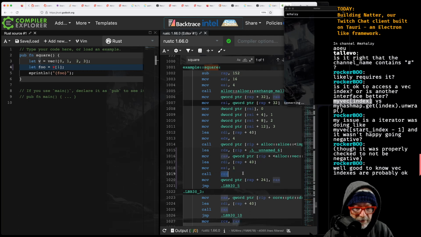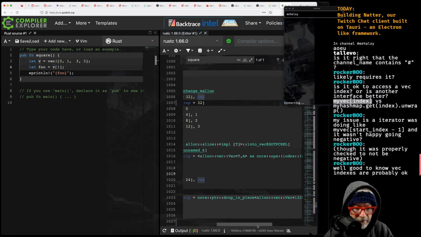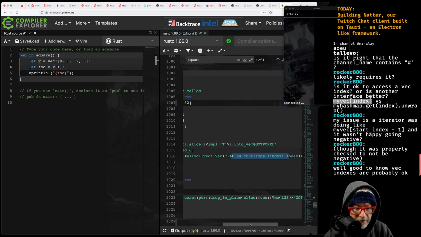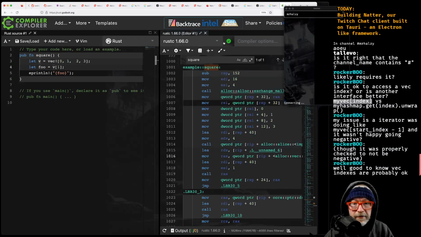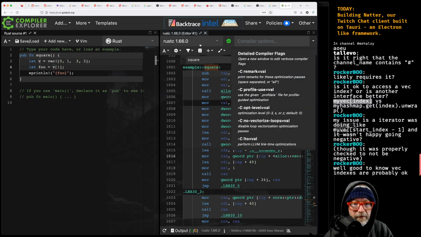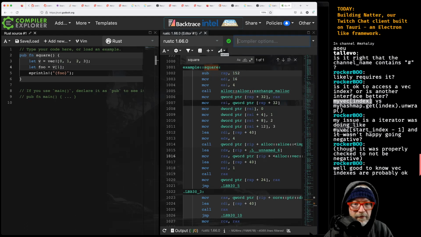I don't know. What is it doing here? No, okay, so this here, it is doing the lookup. So it's calling the same function. And then if we said on our compiler options... this is a fun tool to go exploring Rust code. Yeah, the indexes look like they're going to be just fine.